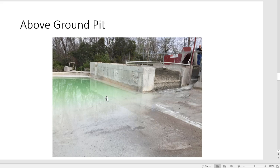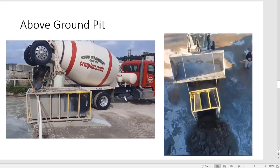And you can see that it's above, all the water is going to roll into the pit. The reason this pit is so clear is because there's flocculant in it. My friend has a vortex in there that keeps everything bubbling and spinning, and they keep running that water through a pump into this pit and capturing all the material there. So you're probably not going to have to muck that out very often. But there is a cost to the flocculant, and the other question is, what does flocculant do with concrete? We haven't found a good answer from anybody on that, if it's good or bad.